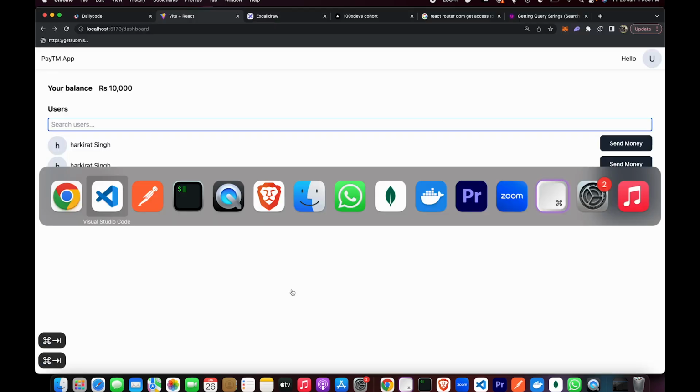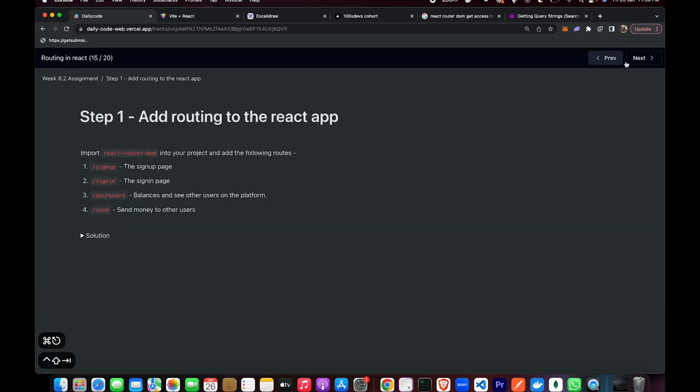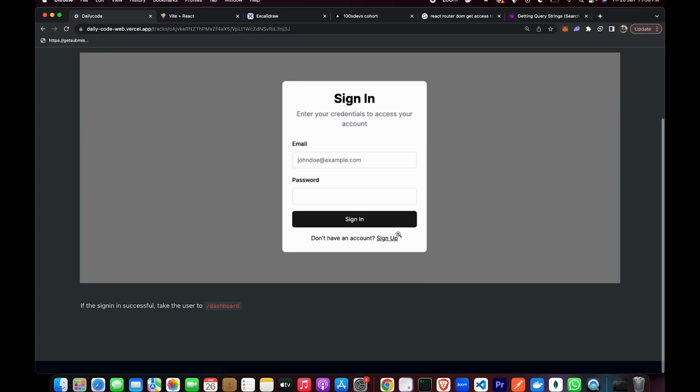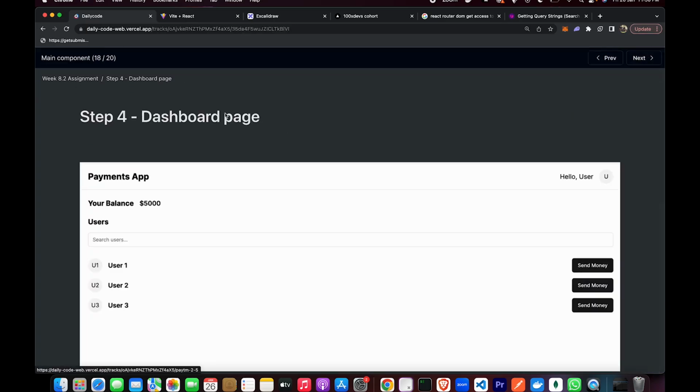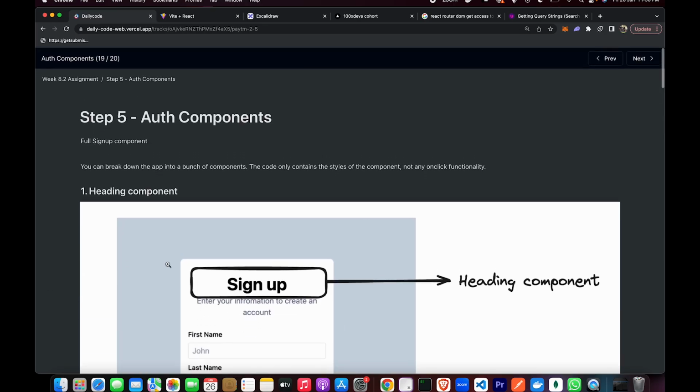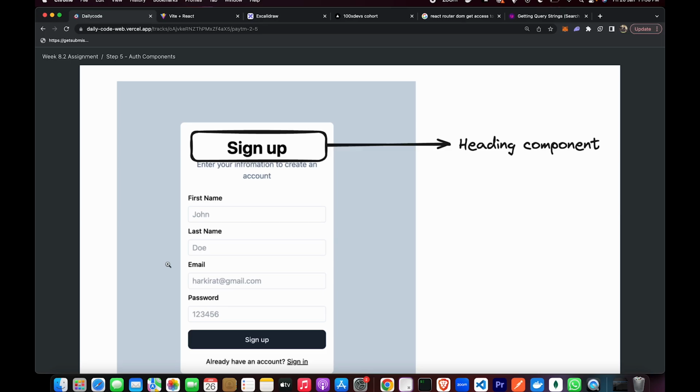Ideally, everything is present here, so you can start by coding it yourself. If you don't want to code it completely, copy over some components from this 18th page or whatever it was, 19th page. But try to code as much as you can. Even if it doesn't look the same, it's fine. The goal is to break it down into smaller components, write all of your pages, and then add the functionality to actually hit the backend. Cool.